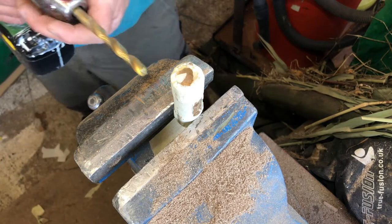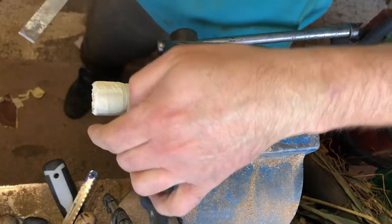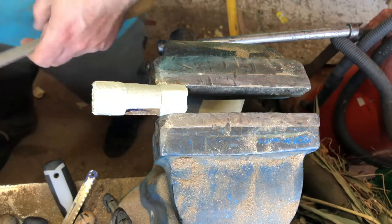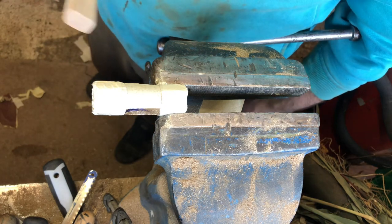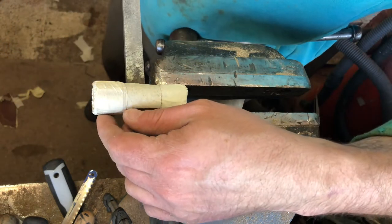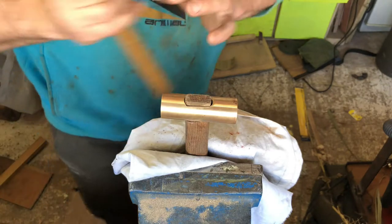Obviously if you're in need of a hole that's not square, plumb, or where you marked out, let us know because I'm the man who can. So just opening up these holes now to make a running-track oval sort of shape. Then I'll cut a little wedge - I think I'd probably use an off-cut of brass from that infill block plane - make a little wedge out of that, bloop, drive the wedge in and everything should be good. Let's get some hand filing done - shock. I'll bring it back in a bit.